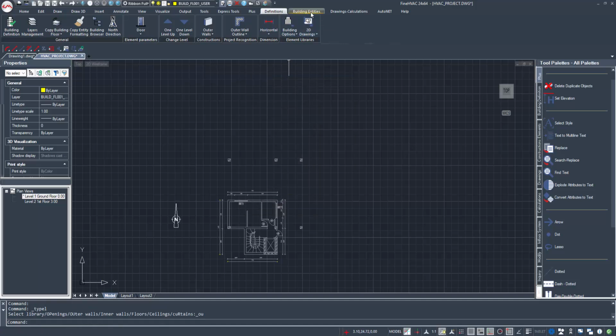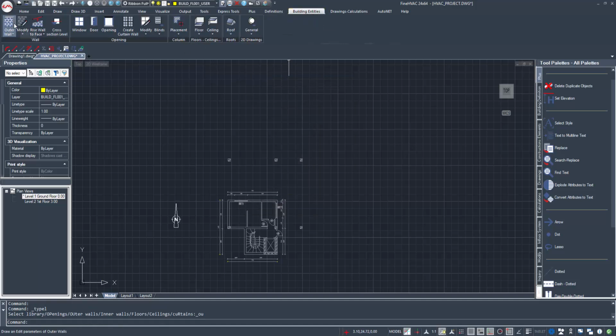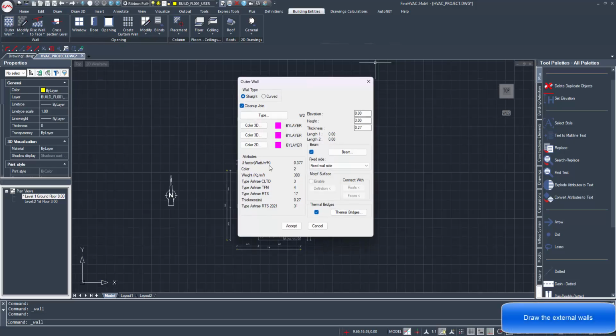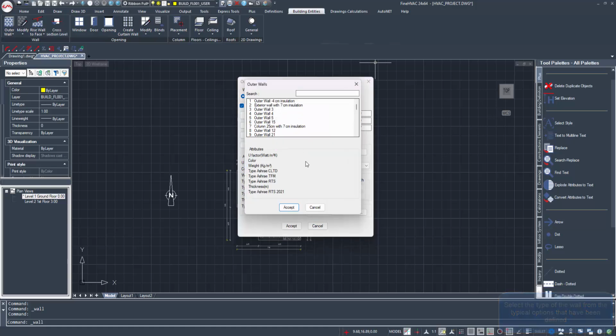From the menu, Building Entities, we will draw the building. First of all, we will select the outer wall command. In the window that opens, the type, elevation, height, and thickness of the wall can be changed.